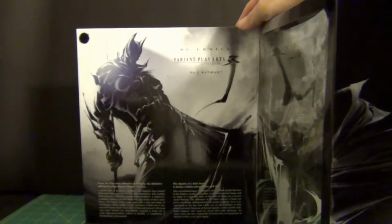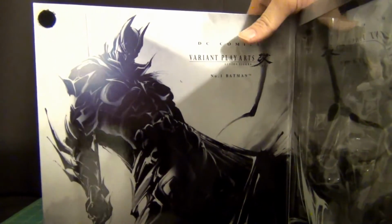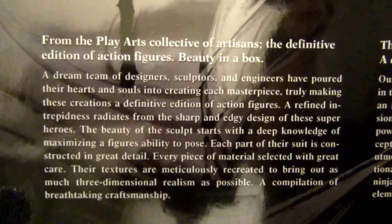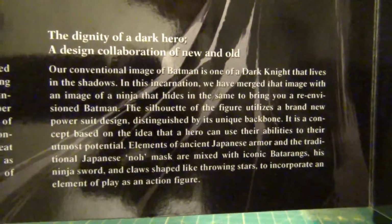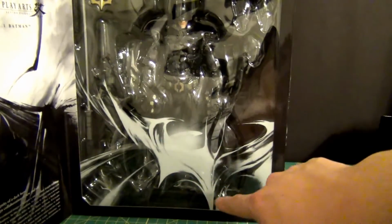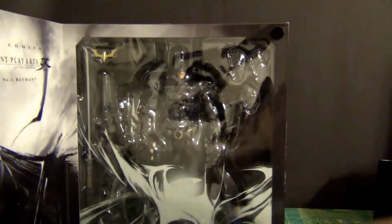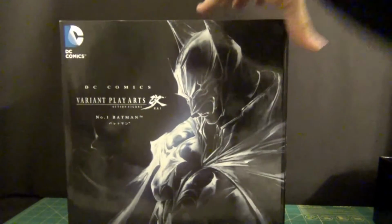Pretty awesome picture of this stylized Batman, if I say so myself. I'll let you guys read this if you want to. Right there, just pause it. And then, right here, pause that. Alright, that should be good enough. So, on this side right here, you have an awesome Bat logo with an open display window with Batman inside.